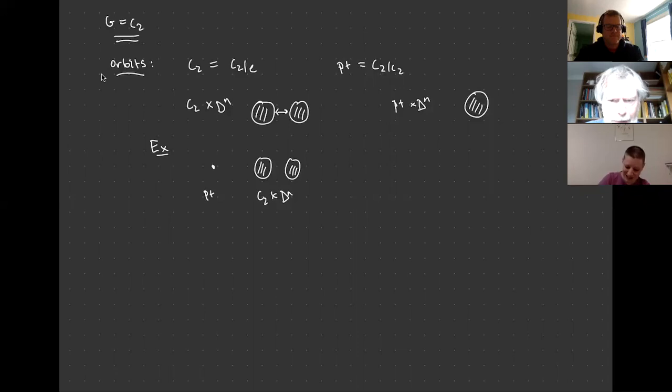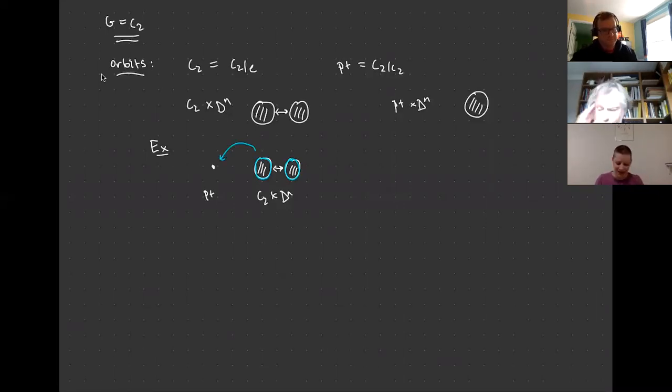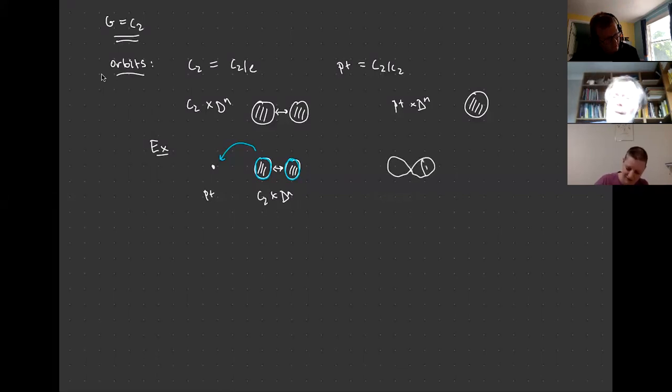Okay. So I'm going to attach this C2 cross D^n along its boundary, which is C2 cross S^(n-1), right? Sorry, I should have drawn a little swapping to remind you. So I want to attach that along its boundary. And the way that I'm going to do that is, well, there's not a lot of maps, so I'm just going to crush everything. And that's going to form this wedge of 2 spheres. But notice that they're swapping. So all of those spheres got crushed to a point, and that point's fixed, and then I'm just swapping across that.